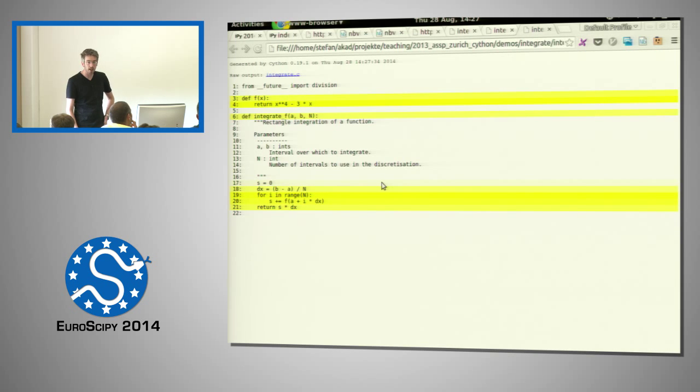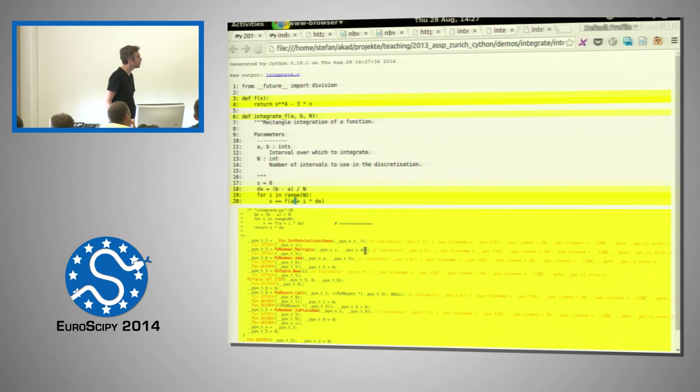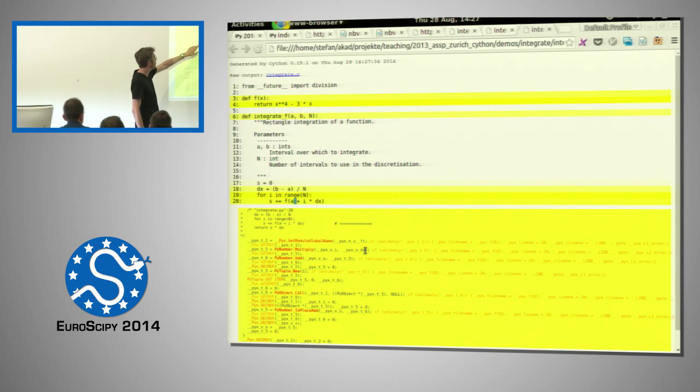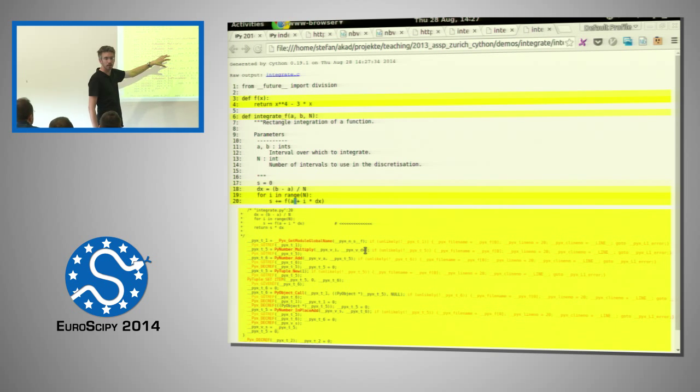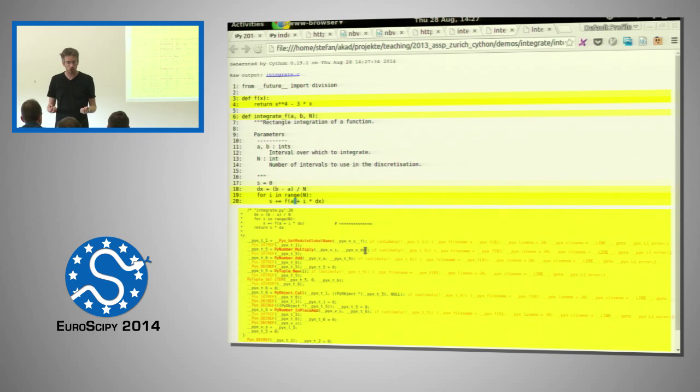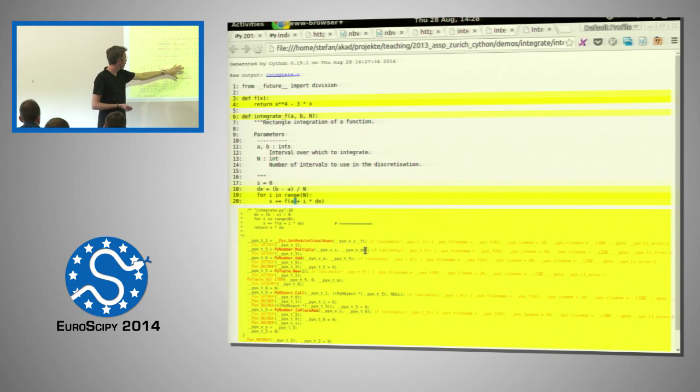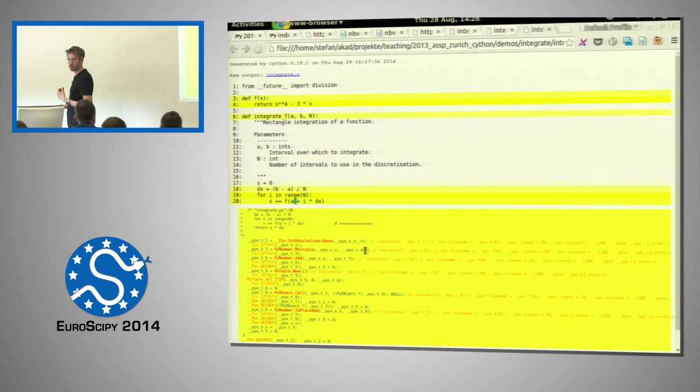So this is without any type annotation. And then you see all the operations, you'll notice things here like PyNumber this, PyNumber that. What's happening under the hood is each object, instead of being a C type, is now an object in Python, and you have to use the Python API to manipulate those objects. That's why you have calls to PyObject this, PyTuple that, PyNumber that, and those things are slow at the end of the day.